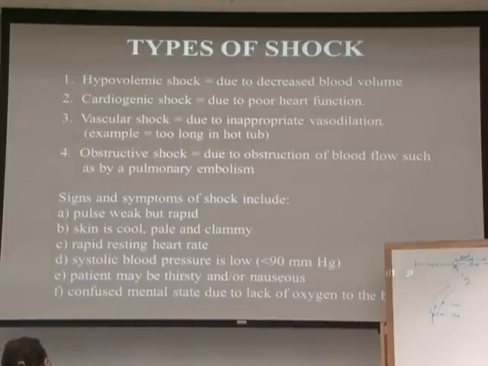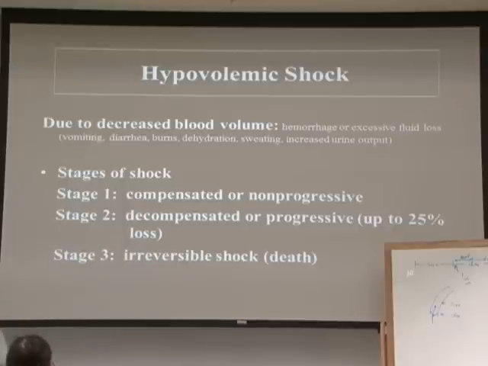So ultimately, what you have to do is reverse the shock so you can keep them alive. Right? So if they're in hypovolemic shock, as we've been talking about blood volume, then the body compensates. And you can go into hypovolemic shock, and the body can bring you out, and you can survive. But if your body's capacity to rectify the problem is gone, you go from stage one to stage two, which is decompensated or progressive hypovolemic shock. And at that point, you're not going to save yourself, and you need clinical intervention. You need medical intervention to save you, or you're going to go ahead and die. And then the last stage is stage three, which is irreversible shock, which leads to death.